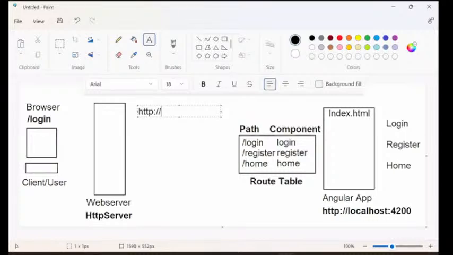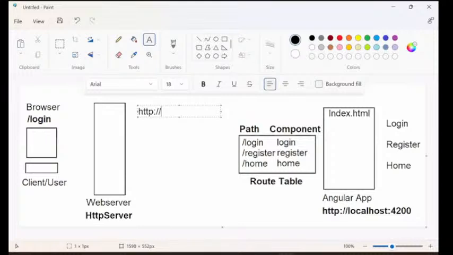This web server usually contains an HTTP processing pipeline. Remember, this is present everywhere.